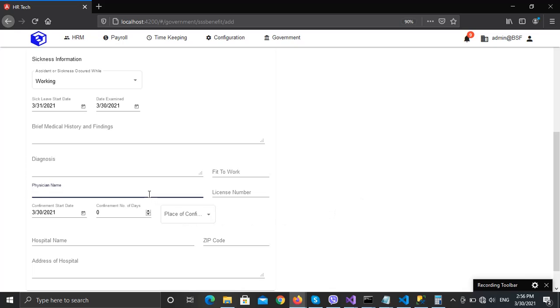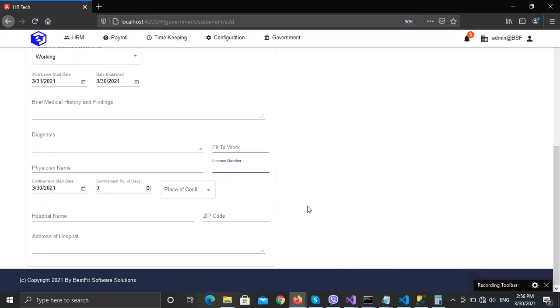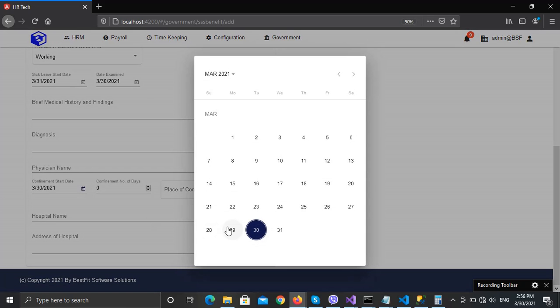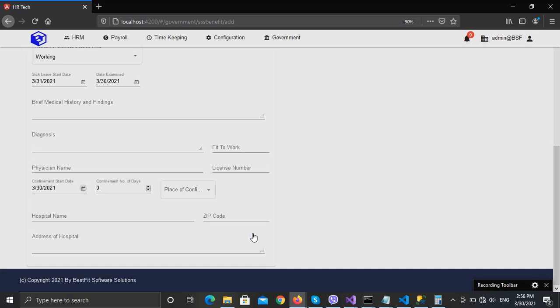Then you put here the doctor's name or the physician name, the license number of the doctor, and then here you'll put the start date of the confinement, and then how many days the confinement will be. So this is actually, when you calculate the benefit, the number of days to be multiplied by the allowance per day.